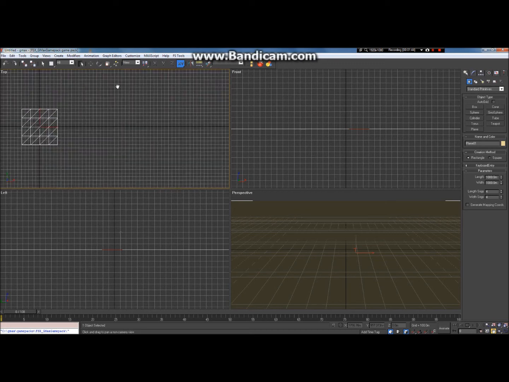However, if you did have a different number of tiles that ended up being a rectangle or something like that, let's draw a rectangle here. Let's say you had 20 image tiles, we'd want maybe 1,000 meters in length and 800 meters in width.